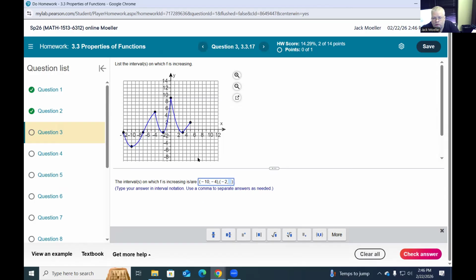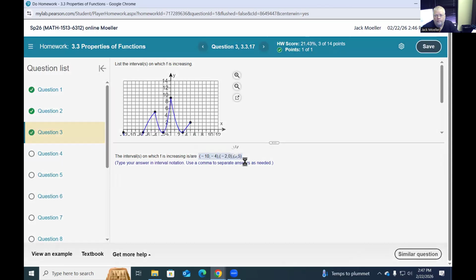Where does it stop increasing here in the middle? That's on the y-axis. That means x is 0. And then we have a third part that has a positive slope at the end. So it's going to start at, see, that's x equals 3. It goes over to x equals 5. So this is a bit messy to read, but if it helps, since in this case, like I said, we're talking about increasing, you may want to go through and label those points that are in question, cross out your y values, and then go from there.